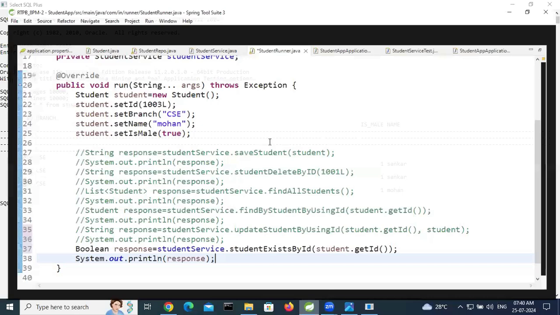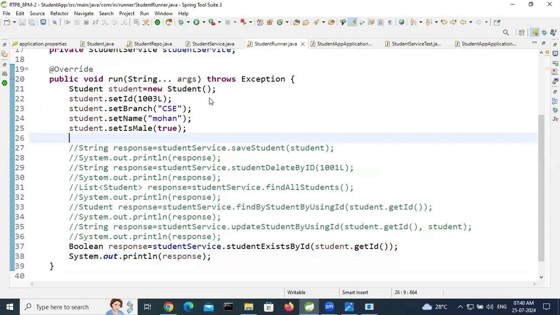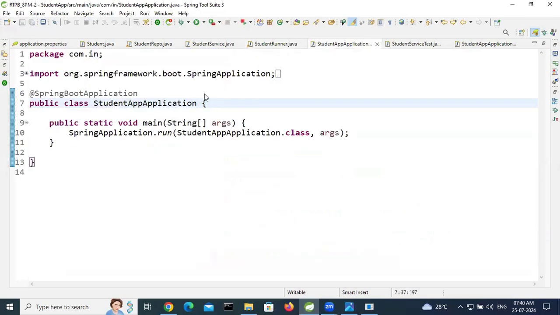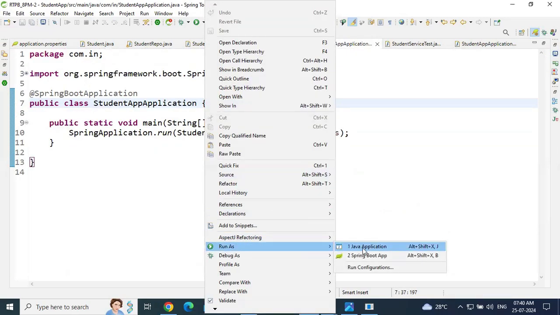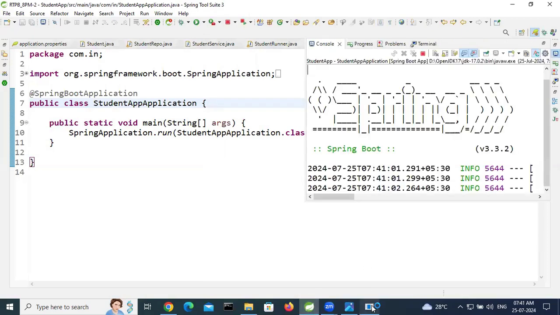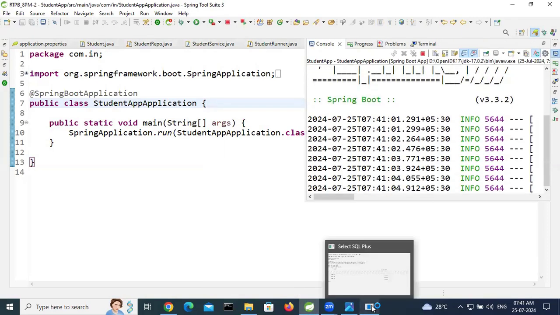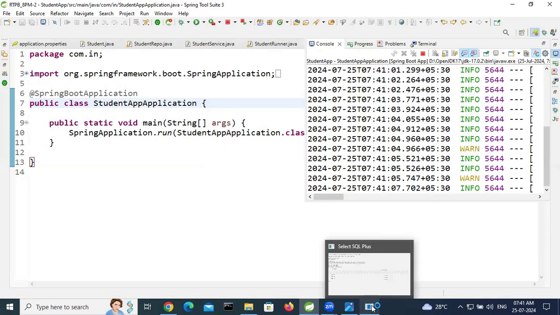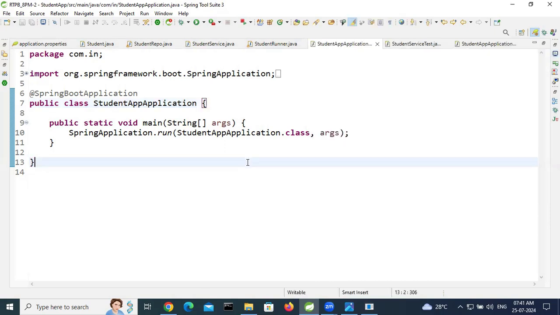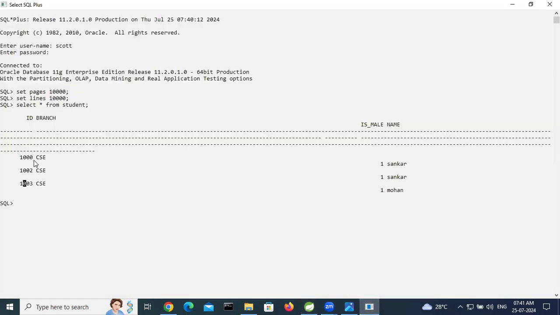Then we will get the response as true. I will show both scenarios, true and false. Next time I will run again, and that time I will give an ID that does not exist in the database. Let's see whether we get false or not. Here we are getting true, right? These 1000 to 1003 records are there.